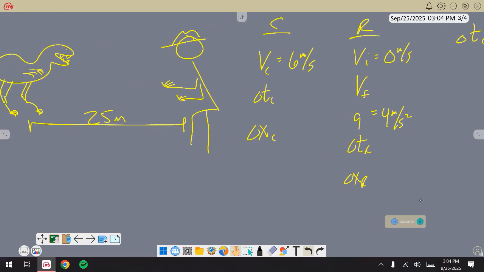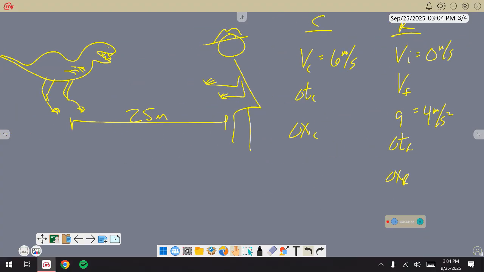Why didn't I put that 25 meters on either displacement? Good point. Picture where Chris comes in. Chris doesn't have to cover that distance. Well, let's talk about this. Which way is Chris most logical to go?